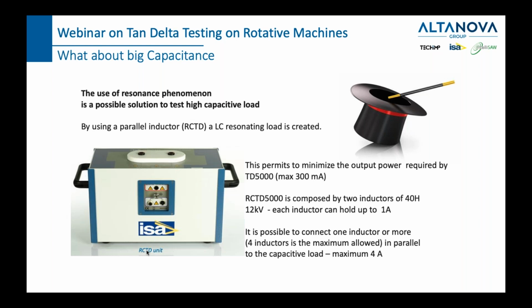We're doing that by taking a rabbit out of a magician's hat, or by using the resonance phenomena. So what does that mean? Well, long story short, it means this. If you have a big capacitance and you connect also some inductance in parallel to this capacitance, you're going to create a resonant circuit. This resonant circuit changes its impedance according to the frequency, as we know. At a certain frequency, this resonant circuit will have the highest possible impedance, which means effectively that it will take the least amount of current from our device.